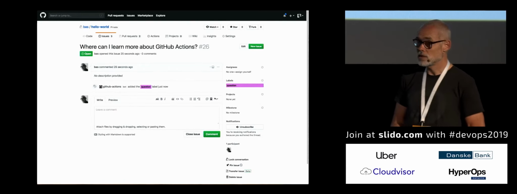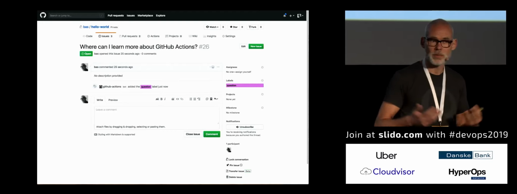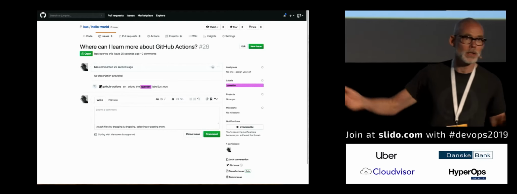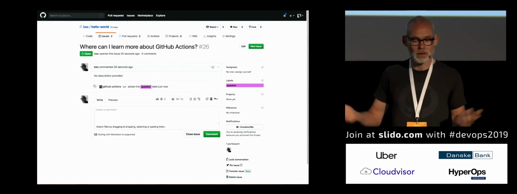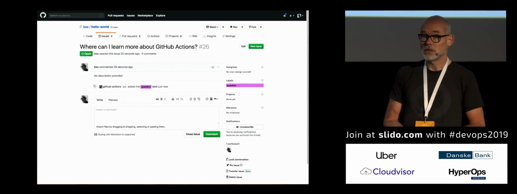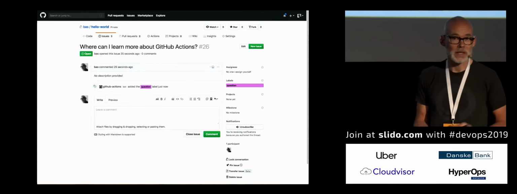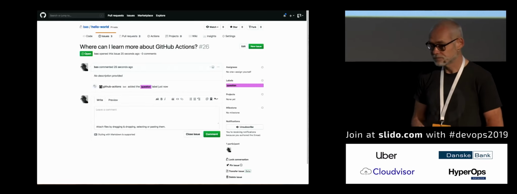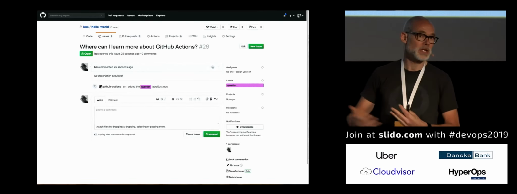For this demo, we used LUIS AI. But you can also use, for example, Recast. So you just train a model with a bunch of examples that have labels like bug or question or feature in it. Then you can just call the API and get a response, what label to add, and you can add that label. So this is one example of how you can create an action with something different than a push event.